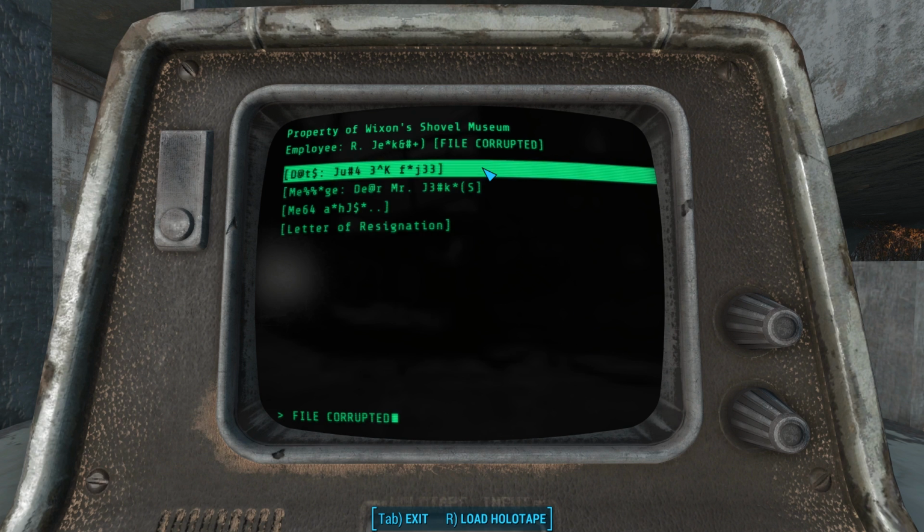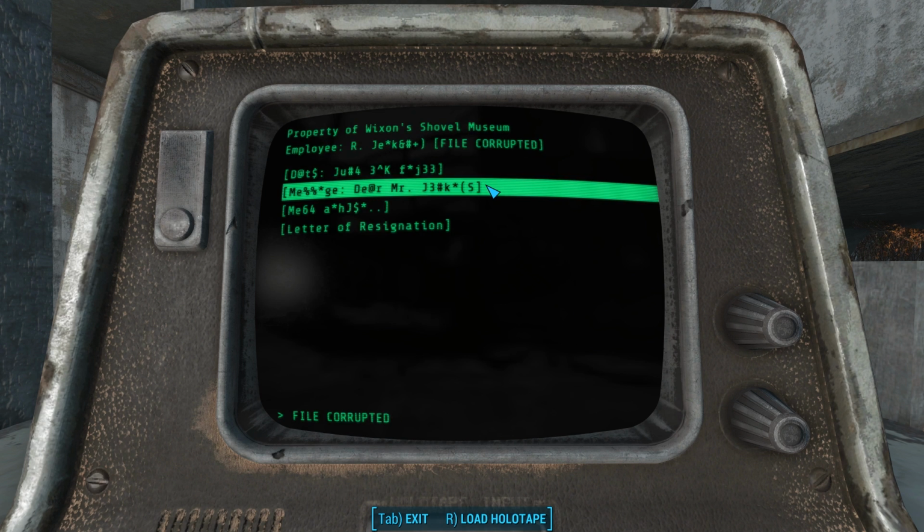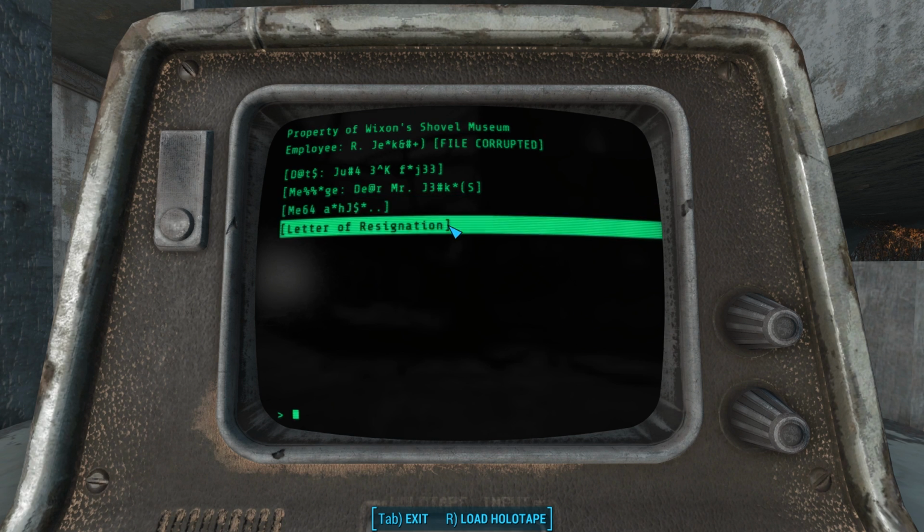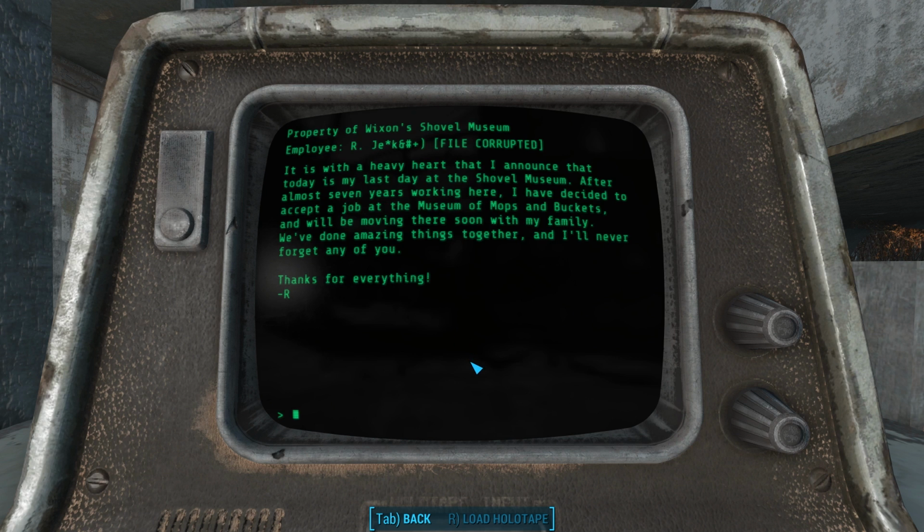The only one, however, that works lies on a desk towards the east. Inside this terminal, we find a number of garbled messages. We can't read these, the files are corrupted. The employee who owned this terminal was R something. All we know is his last name started with J. The final entry says, "Letter of Resignation. It is with a heavy heart that I announce that today is my last day at the Shovel Museum."